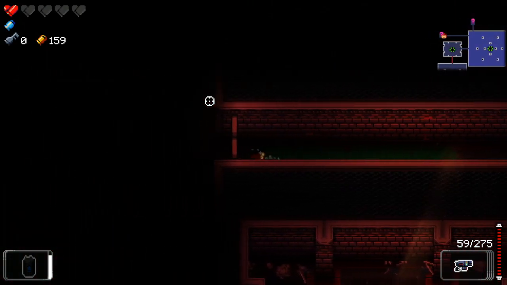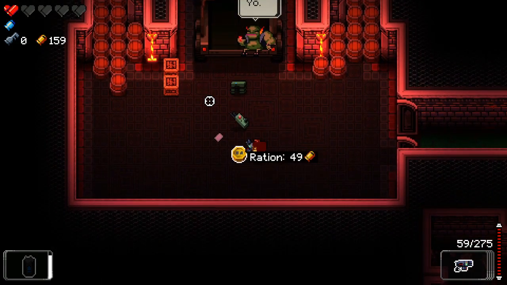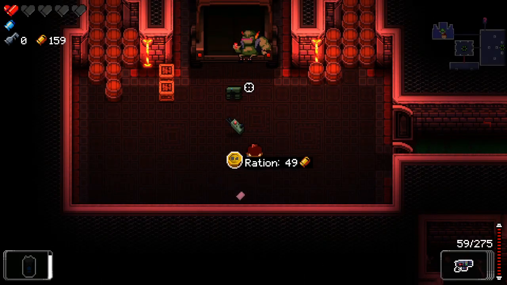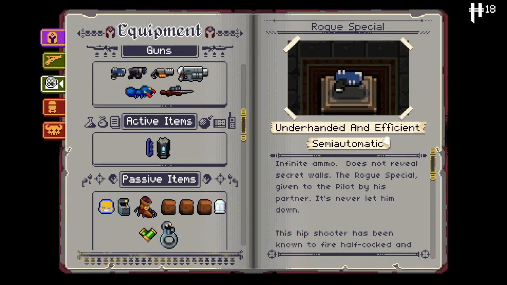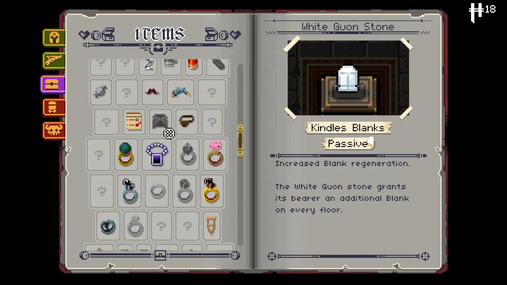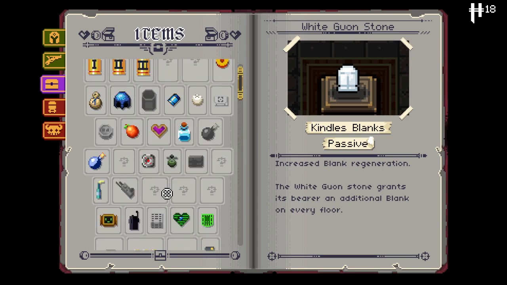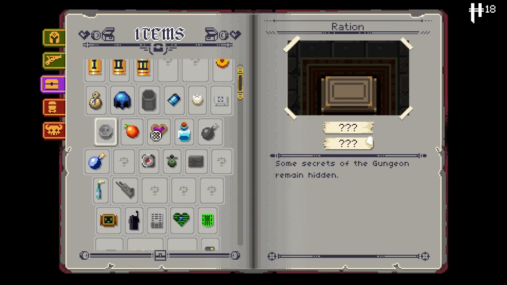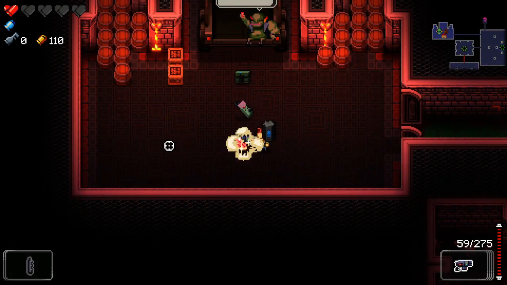What's over this way? It's a special room, so... Oh, interesting. Ration. I wonder if that heals me. I might need it if it heals me. Scroll up to the use items section. I'm assuming I haven't got a ration yet. Yeah, it's next to the good stuff, so... I should probably pick that up.